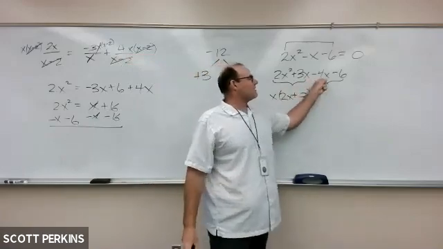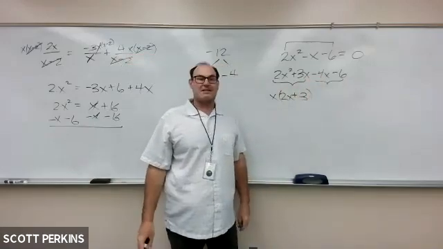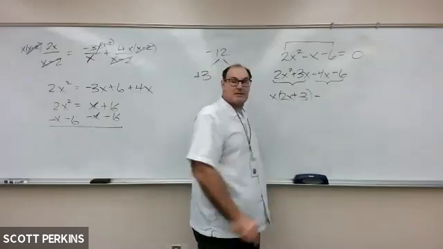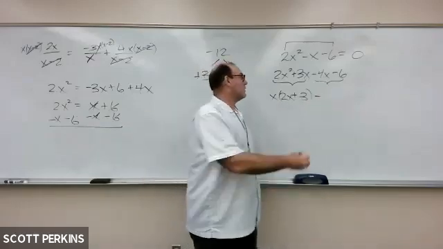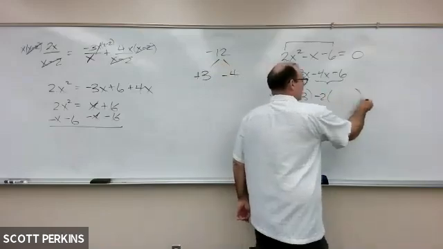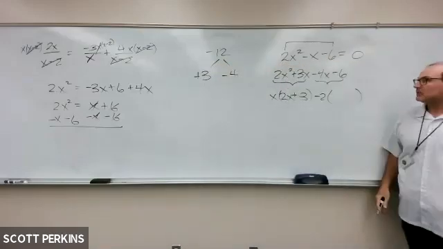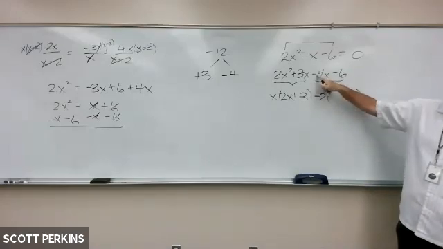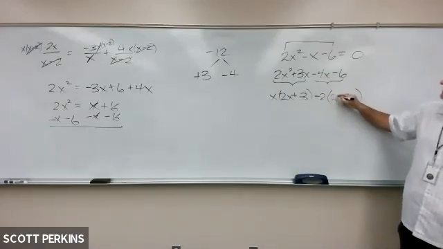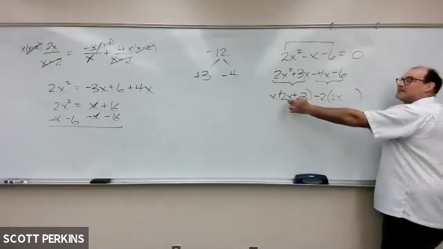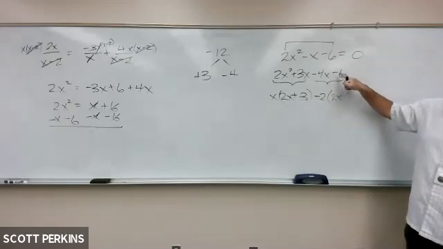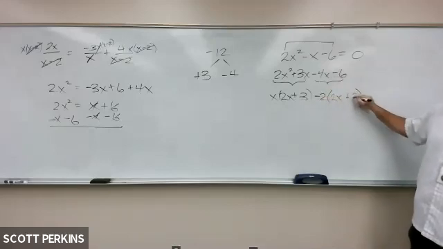What can I factor out of the second pair of terms, the negative 4x and the negative 6? A negative, sure. And anything else? 2. They're both even numbers. I can factor out a negative 2. So a negative 4 divided by a negative 2, a negative divided by a negative leaves positive 2x. That's good because I have a positive 2x over here. Negative 6 divided by negative 2, negative divided by negative leaves plus 3. So that's good.